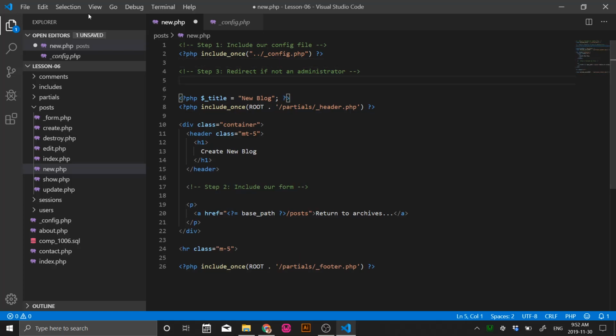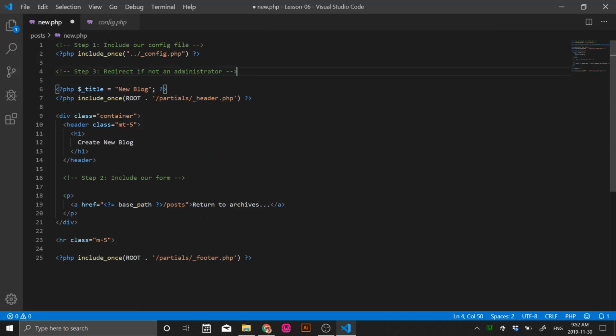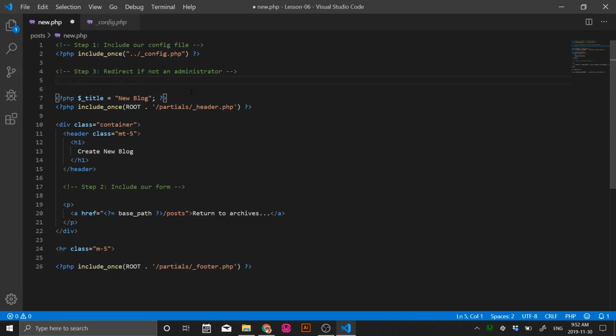So let's go ahead and add in step 3, which is redirect if not an administrator. No, we'll wait for that. You know what? It's so much easier to work on this stuff when you're not logged in than when you are logged in. Well, we are logged in, aren't we? Yeah, you know what? Let's just do that. So we're going to write our statement, and we'll just use the helpers that we have in the config.